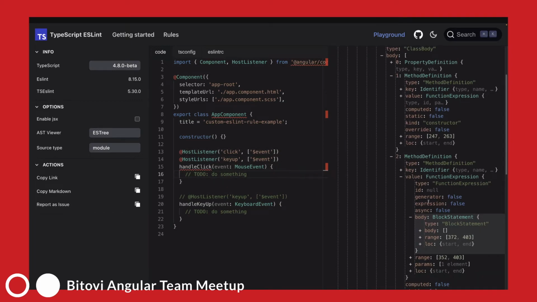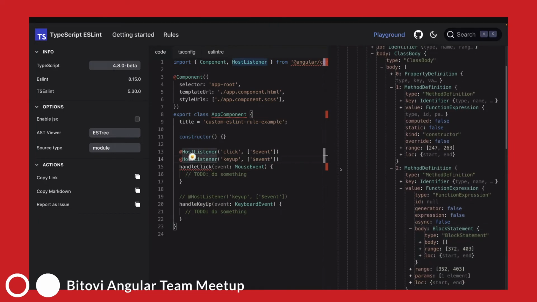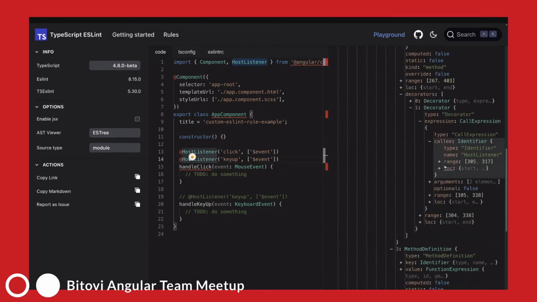So if you look at the host listener, you're going to see that it has the expression property, and that's where we can navigate through it to find the host listener information.